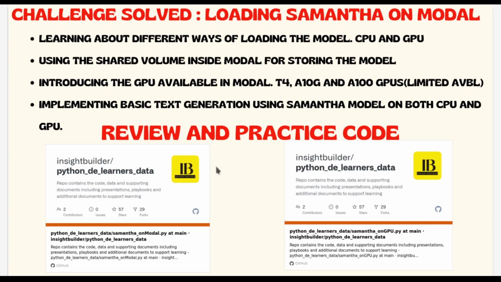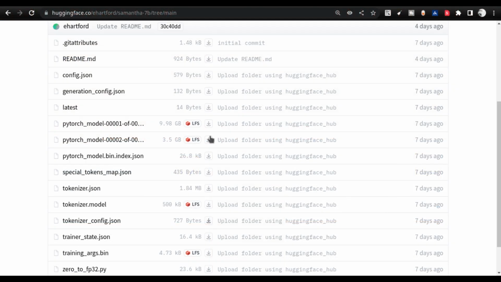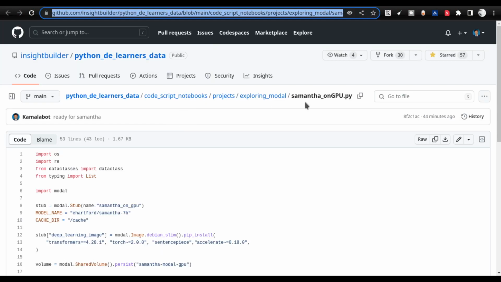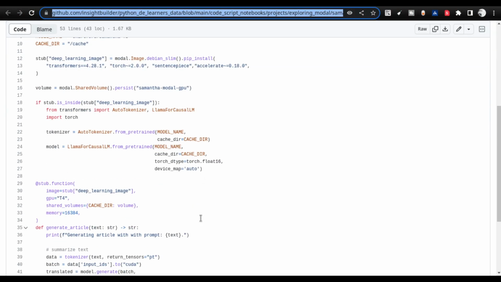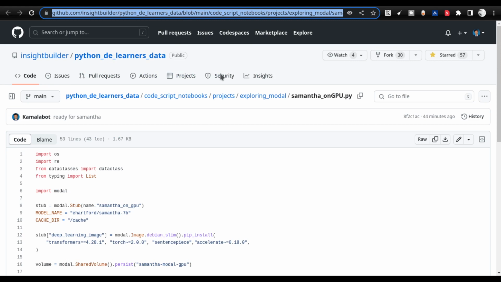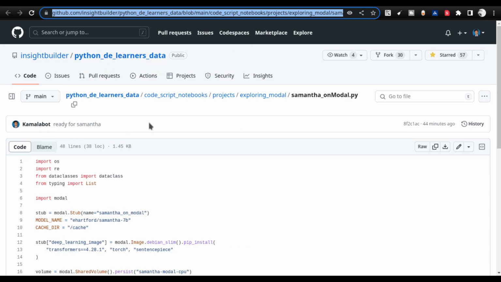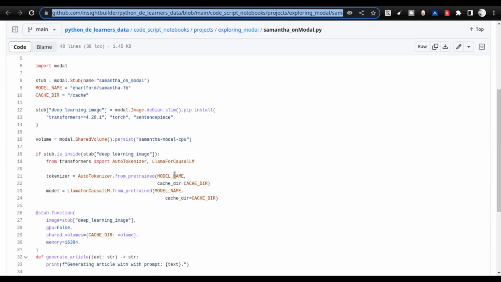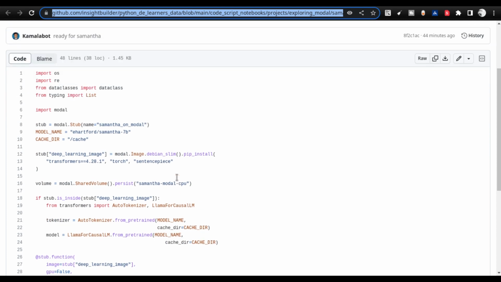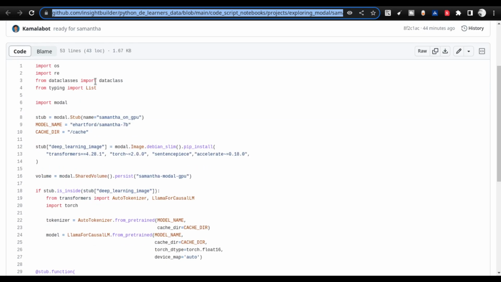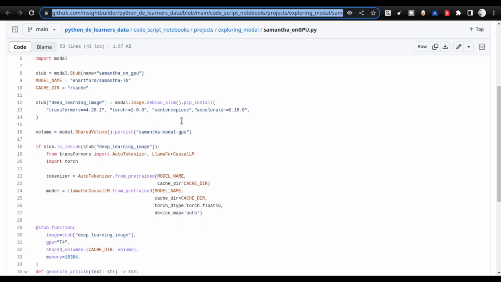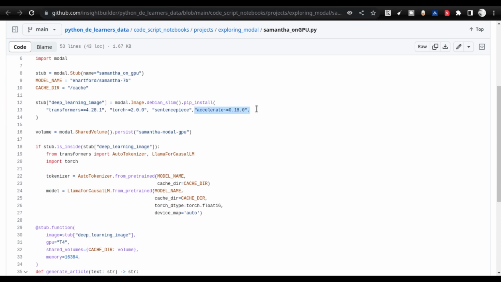Okay, so the code is already available in the GitHub repo. So if you go to the browser and if you come to this location, the Samantha on GPU code is also available, and Samantha on CPU, that is Samantha on Modal, is also available. Okay, the main difference, the couple of difference that I want you guys to concentrate is, so if you take a look at the GPU model, you will see that I am using something called as accelerate library.